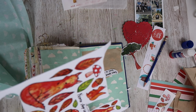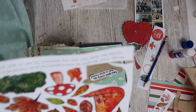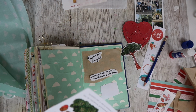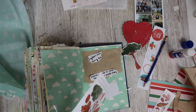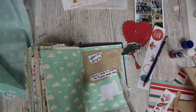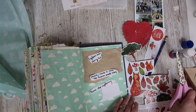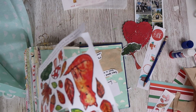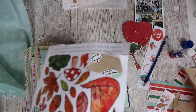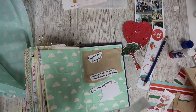Let's cut this one out. "Never stop exploring." I think that's perfect for somebody just starting their uni journey or school journey or anything else. You can use that phrase for many things. Let's get some of these leaves cut out. You could always add real leaves as well. Paint real leaves. That would be cool.